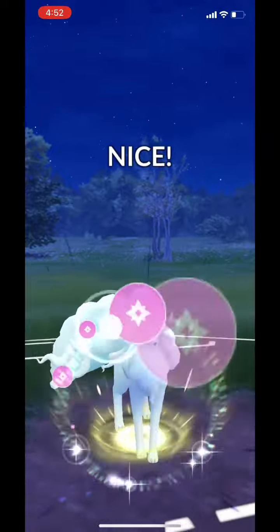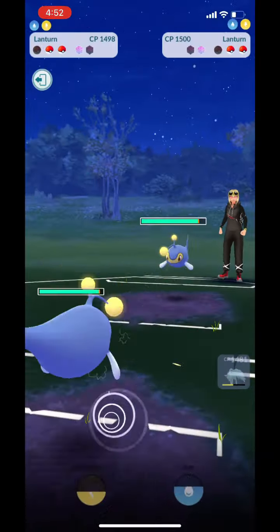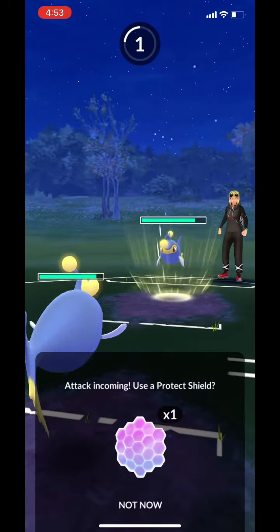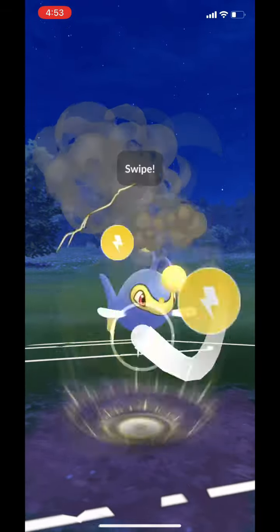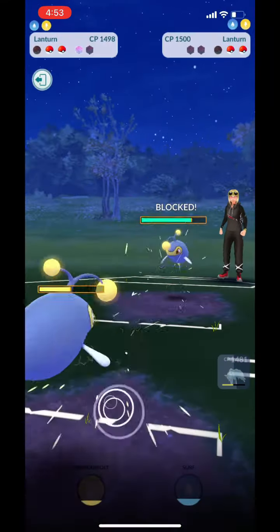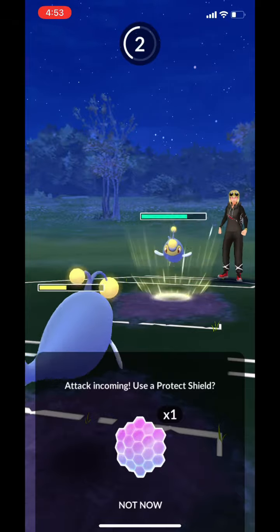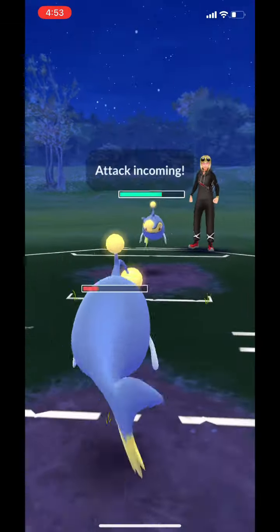We're going to throw this Dazzling Gleam to relieve them of one of their shields and bring in Lanturn. Now, in a little bit, you're going to see why it's important to understand baiting. There's a Thunderbolt there. We're going to use a Thunderbolt of our own. They go ahead and they use a shield here. There it is. Now, with this attack, I knew it was going to be a bait because they want to relieve me of my last shield.